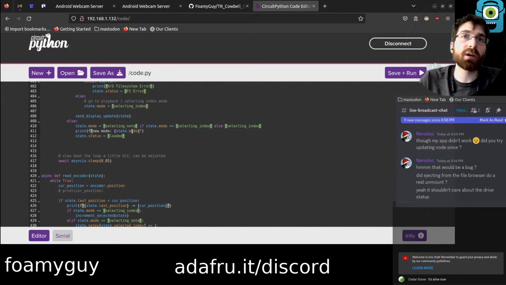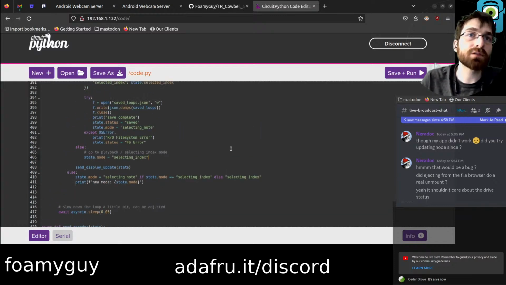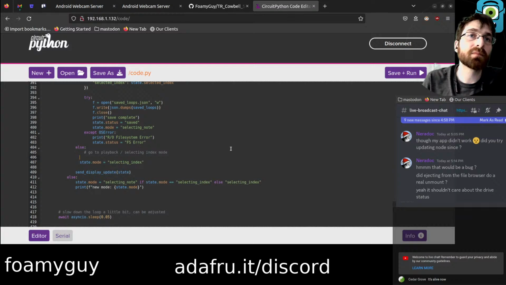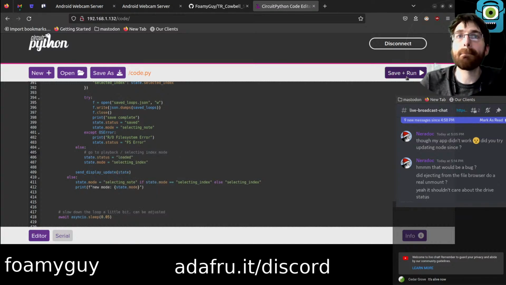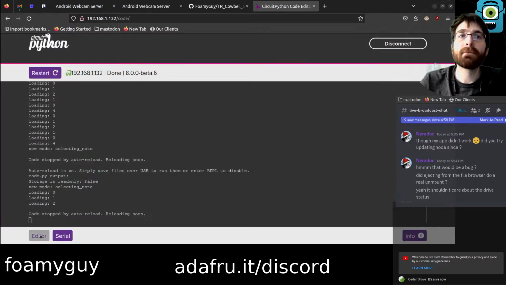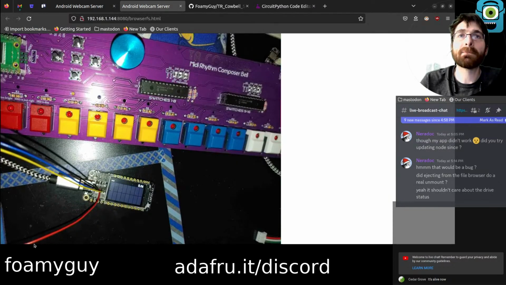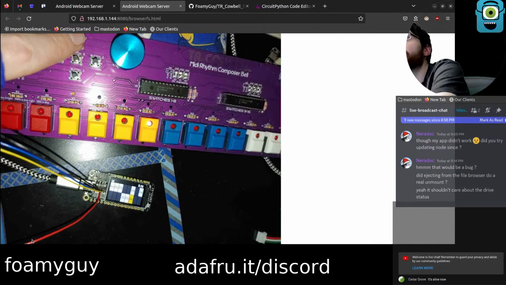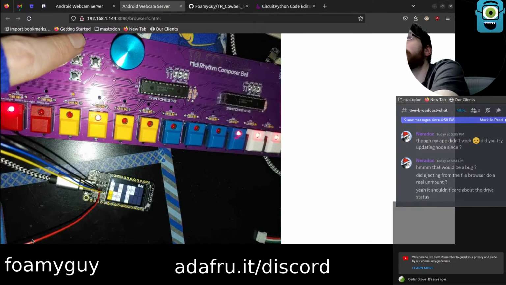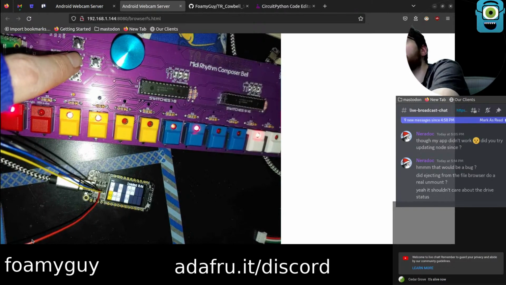Oh, this is the wrong spot. It's actually supposed to be here. Oh, this got rid of my... That changed my indentation. There we go. Loaded.